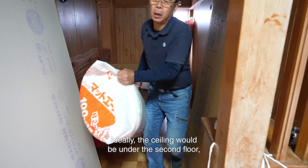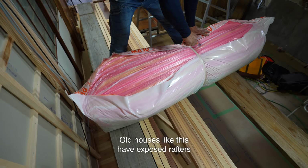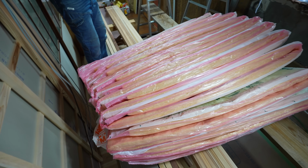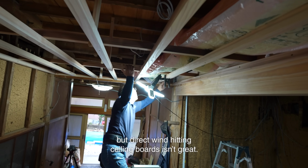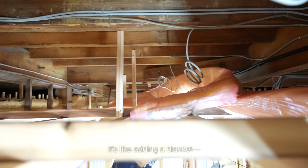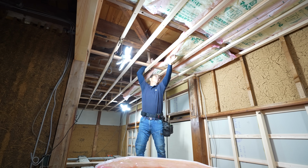Ideally, the ceiling would be under the second floor, but some of it is under a lower tiled roof. Old houses like this have exposed rafters and eave closures. These gaps let wind into the attic. Some people say this is good for ventilation, but direct wind hitting ceiling boards isn't great. Even laying down a bit of insulation helps a lot. It's like adding a blanket, simple but effective. This isn't full-on insulation work, but it does the job.